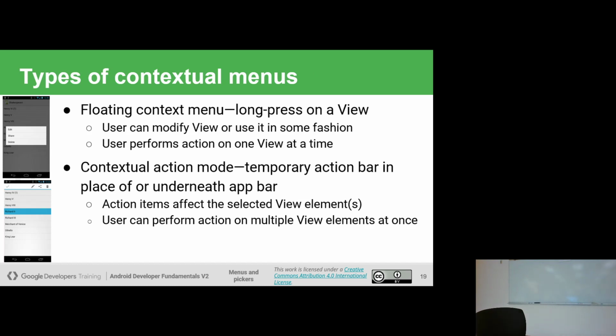So typically that's going to show up this way. The context menu you see is going to show up like a little pop-up, right? Little alert dialog. We'll also go over these in a minute. We can do these contextual kind of, where we change the action bar. This works well as long as I only want to change one item. This works better when we want to change multiple items at the same time. Makes sense? So this in some senses also, that means that this is a little bit easier because I'm only ever working with one item, whereas this is a little bit harder because I might be dealing with multiple items at once.